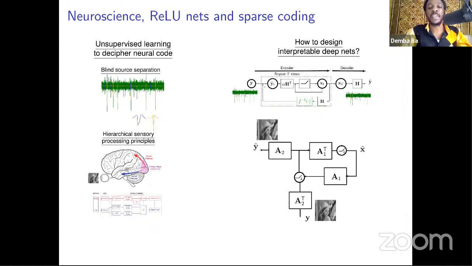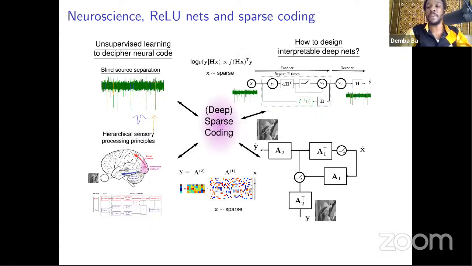I believe they connect to this idea that I call sparse coding or deep sparse coding. And this slide is meant to give you an overall sense of where the talk is going to go. We're going to go through all of this in detail during the talk, but at a very basic level, let's consider this source separation problem here. I'm going to treat the green trace as a signal Y. We're going to posit a model for this signal. That's a reasonable one that says that, hey, you stick an electrode in the brain, it's primarily going to listen to a small number of neurons that surround that electrode, and that the recording of the electrode is going to be a superposition of the sources that are neighboring it, this blue one and this yellow one, and that these sources are going to occur sparsely in time.